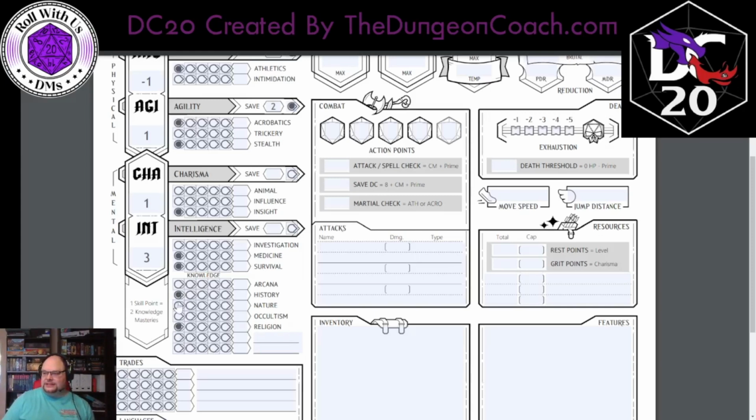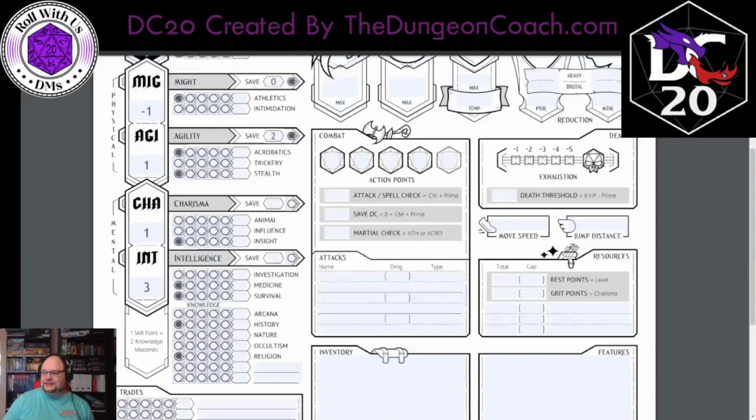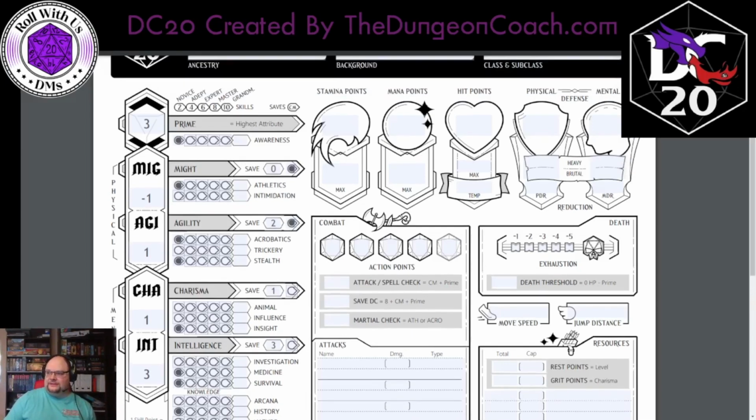So this is just a double check. 1 point, 2 points, 3 points, 4, 5, 6, 7, and 8 with awareness. Right. I didn't explain this part here. So our charisma save is 1. So we're going to just put a 1 because we don't have mastery. Intelligence is 3, and we don't have mastery, so that's going to get a 3. And then we go in and fill in our skill modifiers.